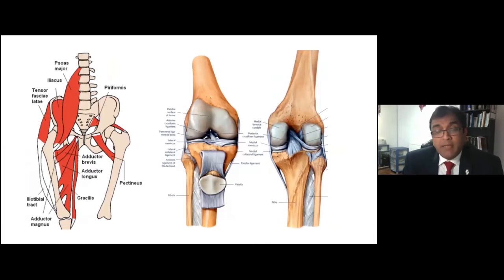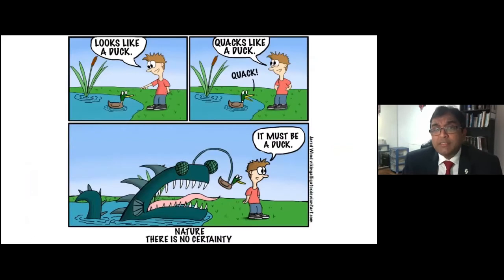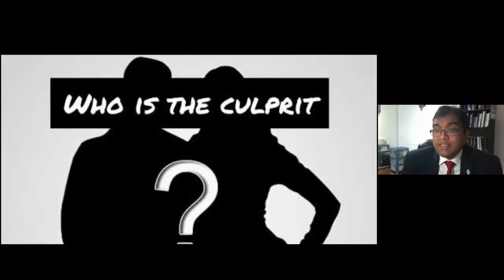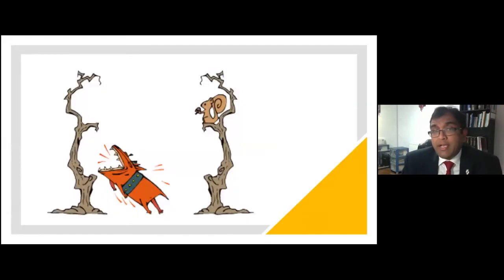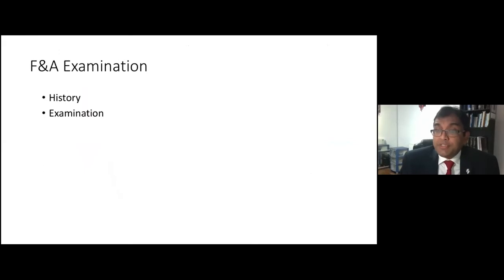Unlike a hip or a knee, I have a disadvantage that I have 26 bones, 33 joints, and more than 100 ligaments and tendons there. So I have to be meticulous, and even though it is looking like a duck, quacking like a duck, I don't believe that it is a duck, because it might come and bite me. So I have to poke it and see whether it is a duck or not. It's detective work. What exactly is happening there? Because I don't want to bark at the wrong tree. And if I am barking at the wrong tree, as a surgeon, I have lost the game there. So the aim of this talk is to find out the pathology from the history and examination. So this is the most important thing.